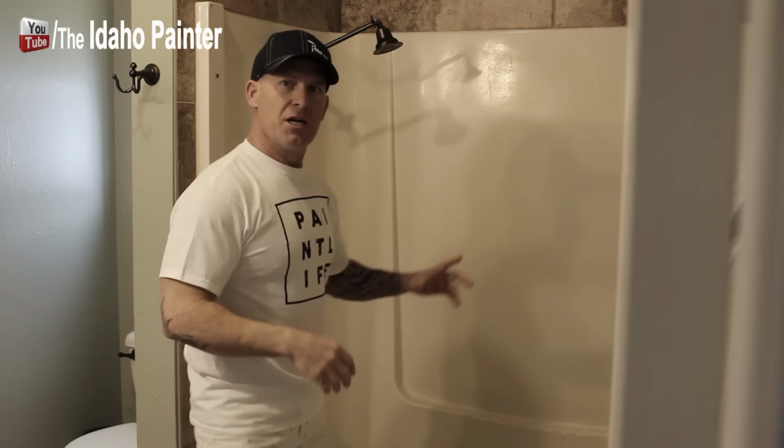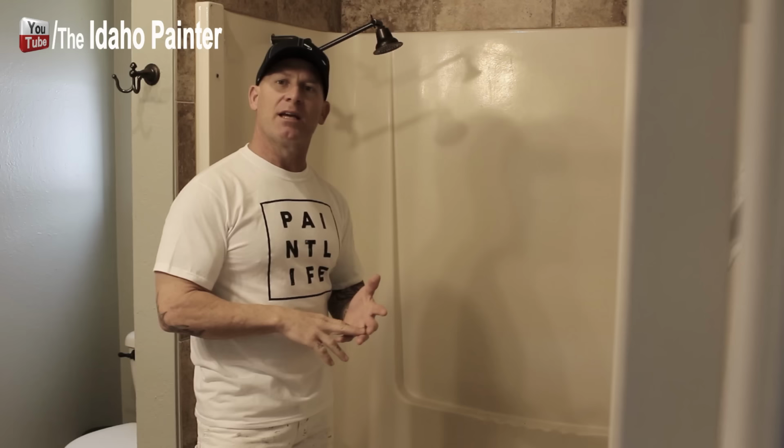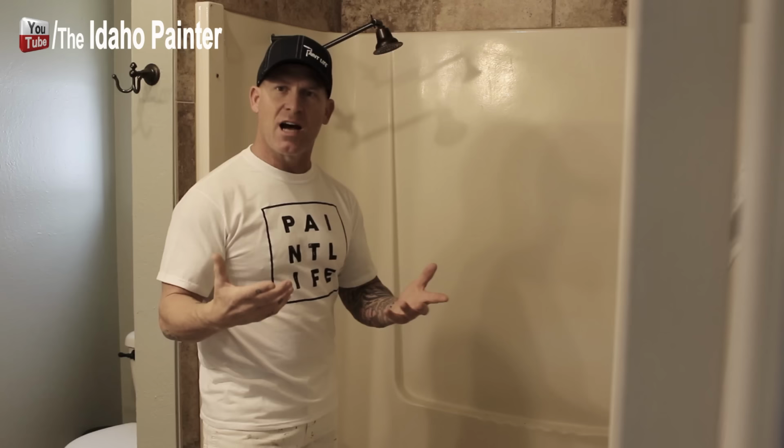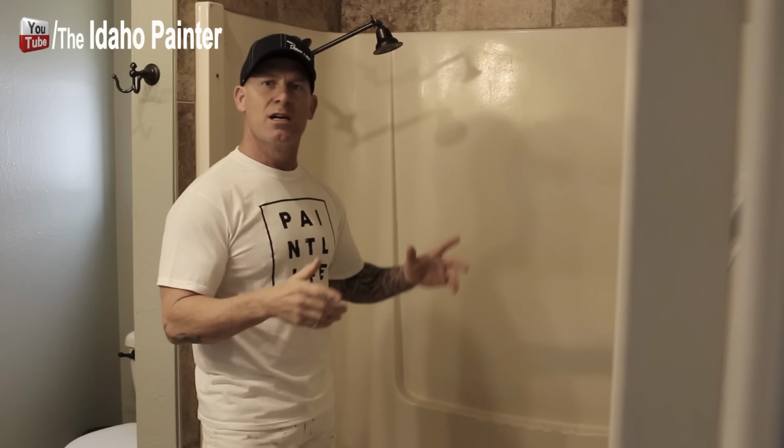So we're gonna start this process off by prepping this thing and cleaning it. And this is a very important step. If you don't clean this thing properly, following the instructions that the product gives you, you could run into some real problems. I've seen in the past where if we don't get them cleaned properly, they'll fisheye. And what that is, when you spray the product on or brush it on, it'll bead away from whatever contamination is on the surface, or you could actually run into some adhesion problems. So make sure you go through and clean this thing thoroughly and follow the instructions on the box.